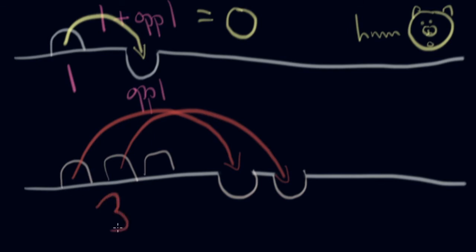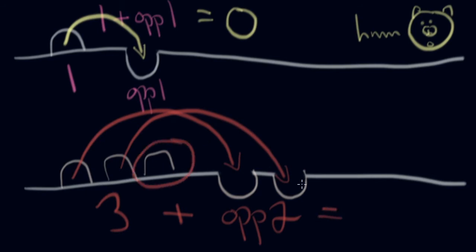So remember, this was 3, and this was opposite 2, isn't it? So you would say 3 plus opposite 2 would be, how much is left over? Well, there's still this one pile, so it equals 1. Let's try one more and see if you completely get what we're doing here with the snow. And hopefully you've got the idea of how to draw these.